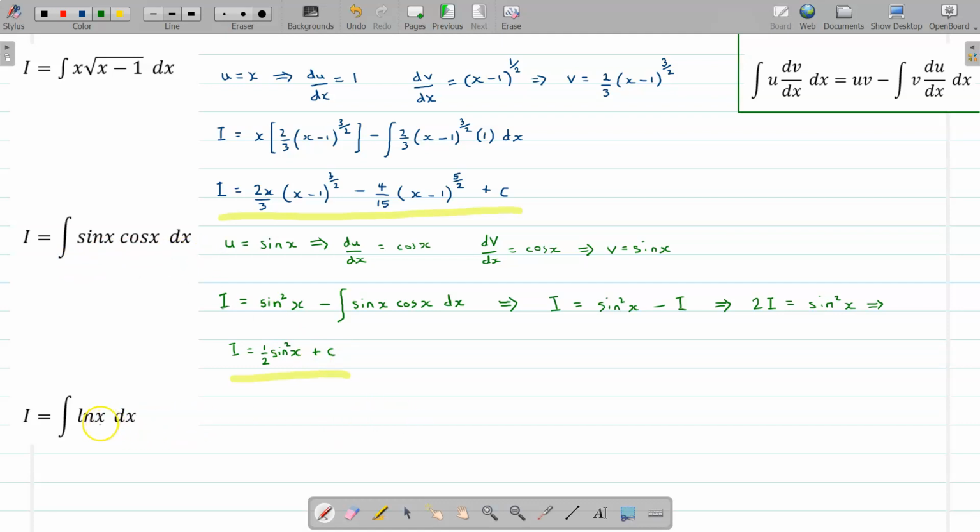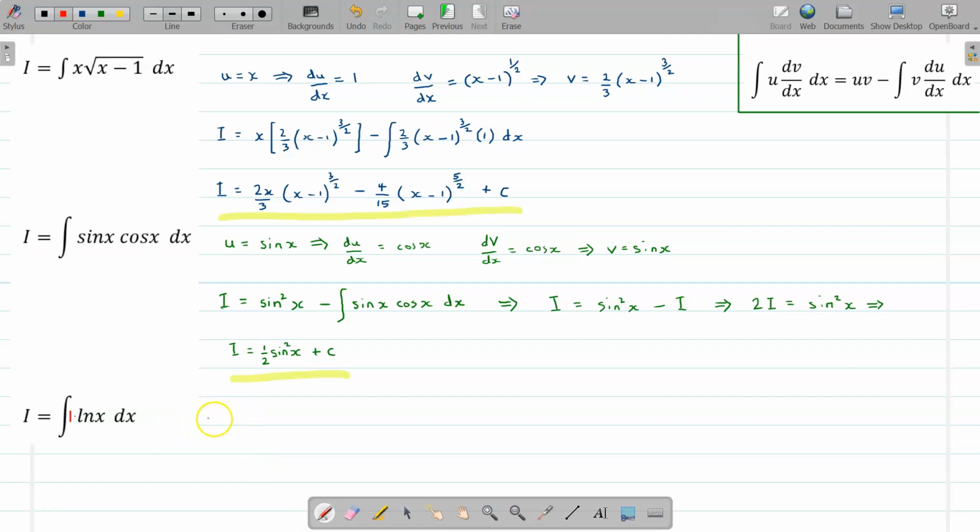And here's a really interesting one, because when you look at this, you think I equals the integral of log x, but what are the parts? There's only one part, which is log x. We know the differential of log x is 1 over x. So how do we integrate this? Well, we do a little trick. We put in front of the log x, we create a part, and the part that we create is simply the number 1. So we put a 1 in there, so it's 1 times the log of x dx.